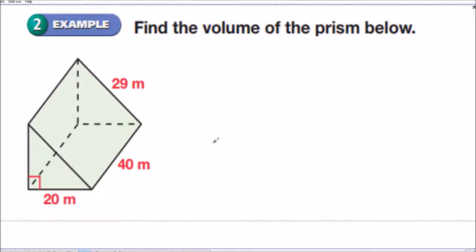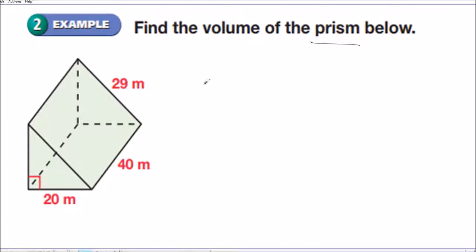Okay, here's another example of a prism. Maybe we should talk about what a prism is. A prism is given that we have two ends, and here the ends are triangles, and the two ends have to be the same shape. They can't be different, so here they're triangles. And then they have these faces that connect them, and those faces have to be parallelograms. In our case, at our level, they're typically going to be rectangles. So here we have two ends that are triangles.